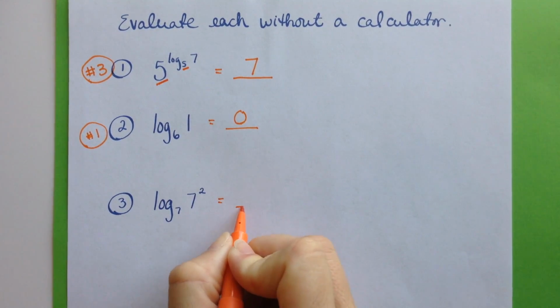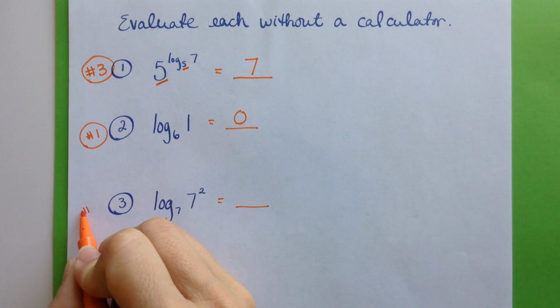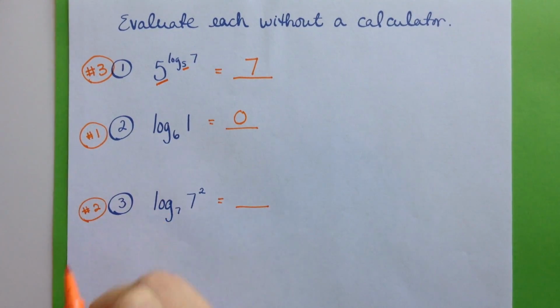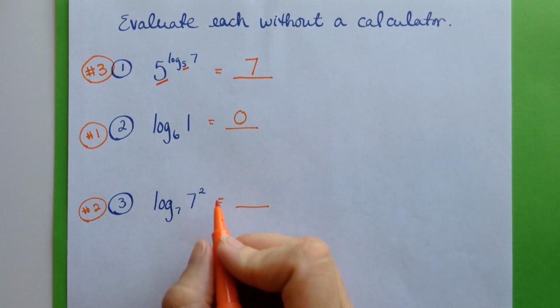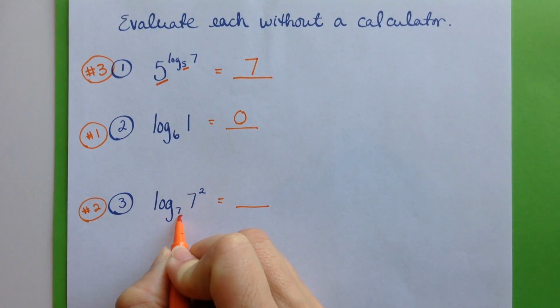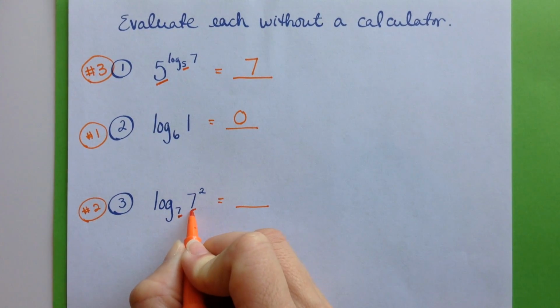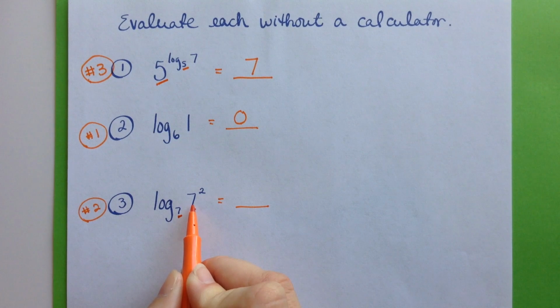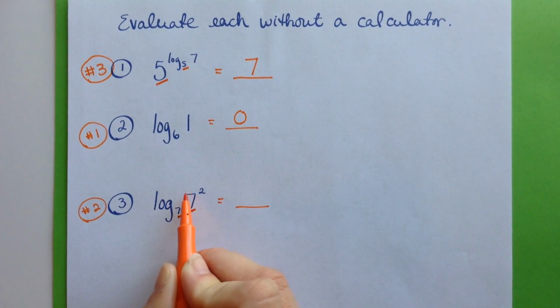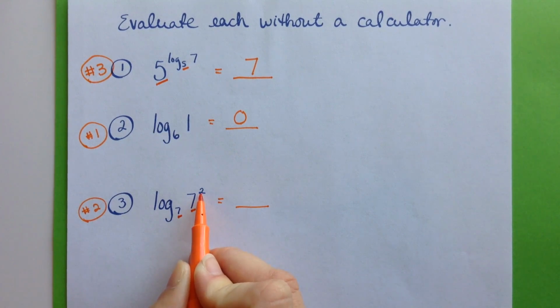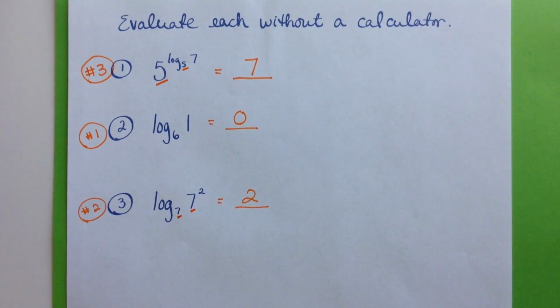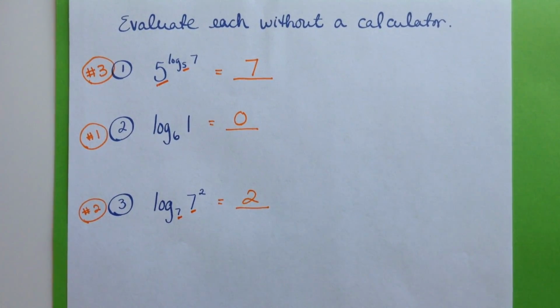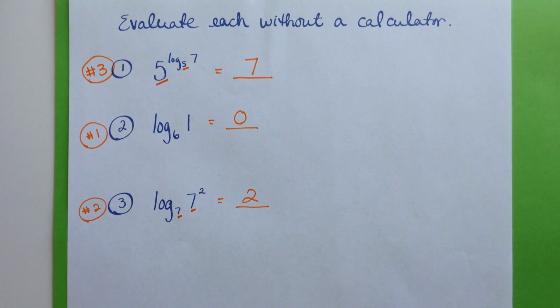Okay, this next one actually fits property number 2. So the key to this is whatever you have as your subscript here, you do have to have the same number here. And if those two are the same, then this is going to be equal or equivalent to whatever the exponent is. In this case, that's going to be equal to 2. So those 3 look exactly like those properties.